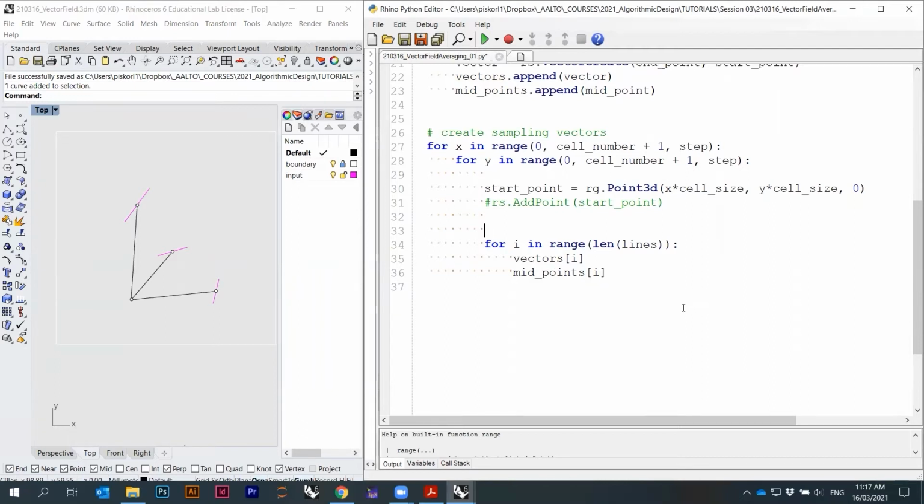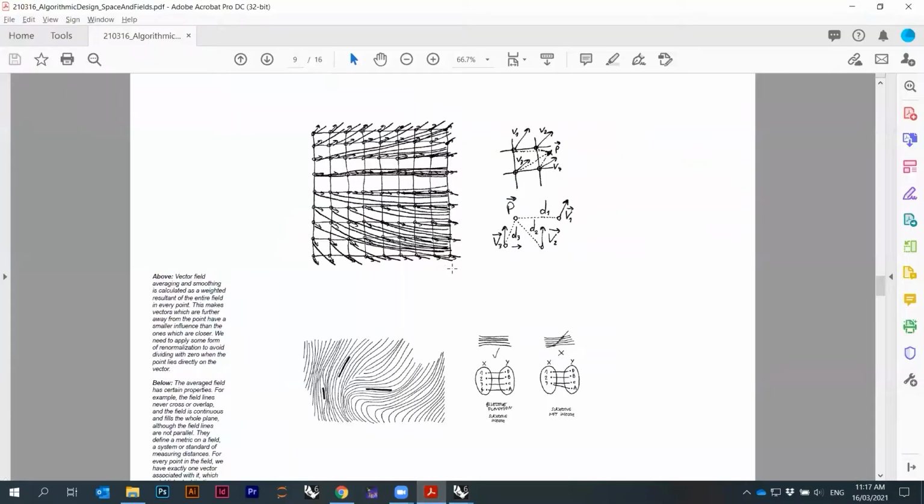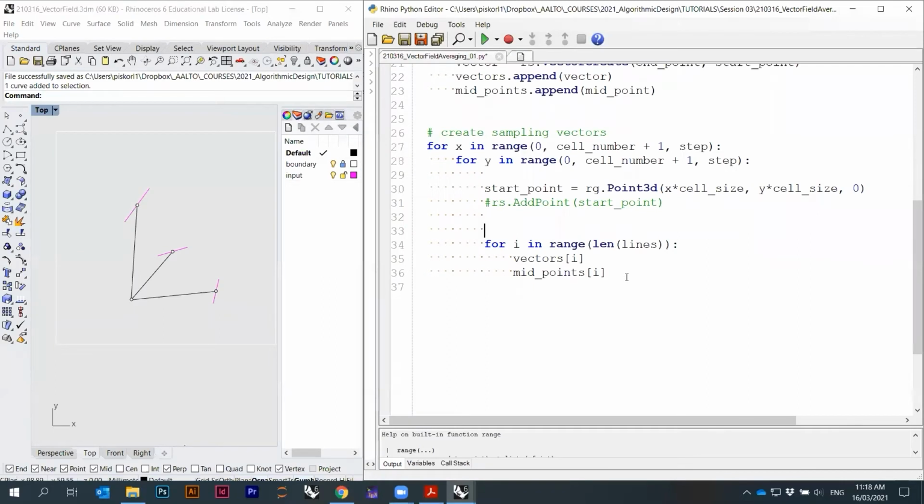So maybe before, I need to create this again here. It's a bit hard to see, but basically I have a point here, and I'm adding these vectors together, and I'm kind of dividing them with the distance. Also, I basically need a vector sum, so I can just create something like vec sum.